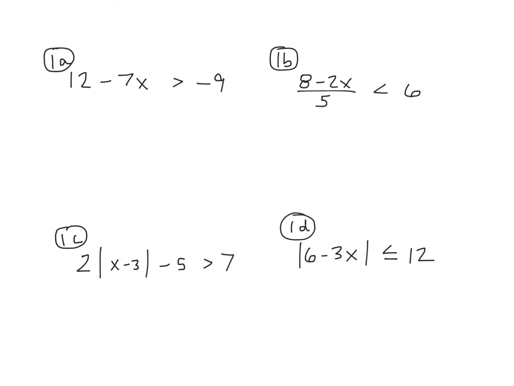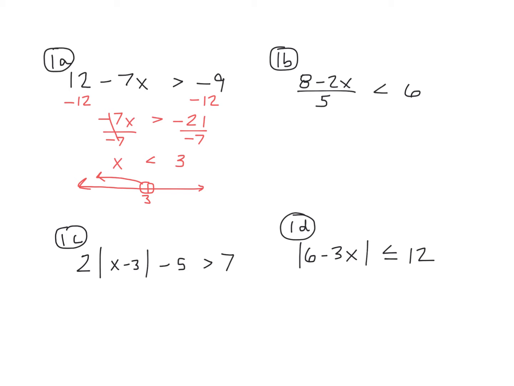And the big thing to realize is that in this first one, in 1a, there is no absolute value there. So basically we would just be solving this like a normal inequality. We're going to try to get that x by itself, so I'm subtracting 12 from both sides. Then I'm going to divide by -7. So if you're ever multiplying or dividing by a negative number, that is going to reverse the sign. So that sign becomes less than a +3. On the graph, we'd have an open dot at 3 and everything less than.